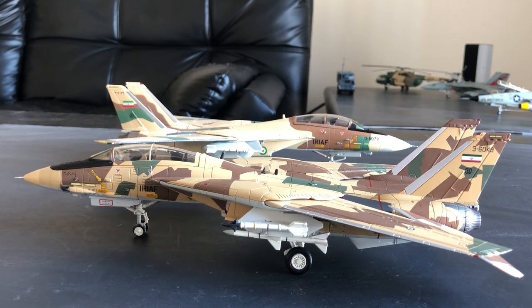The kill ratios are just, even if you look at the conservative kill ratios, the Iraqis themselves admit that the F-14s knocked down a lot of their aircraft. Between 12 and something like 20 MiG-23s were shot down by these F-14s, and the most that they lost were three. And those three happened later in the war when the Iraqis got fed up with the Soviet Union and went to the French to secure orders for the Mirage. And the French took advantage of the opportunity, sold the Iraqis, I think the Mirage F1, let me look at the notes here, Mirage F1 EQ. And that aircraft, of course, had much more modern radar warning receivers and radars and BVR capability and all that. And the Iraqis were able to use those aircraft to take down a couple of Tomcats before the ceasefire was agreed upon.